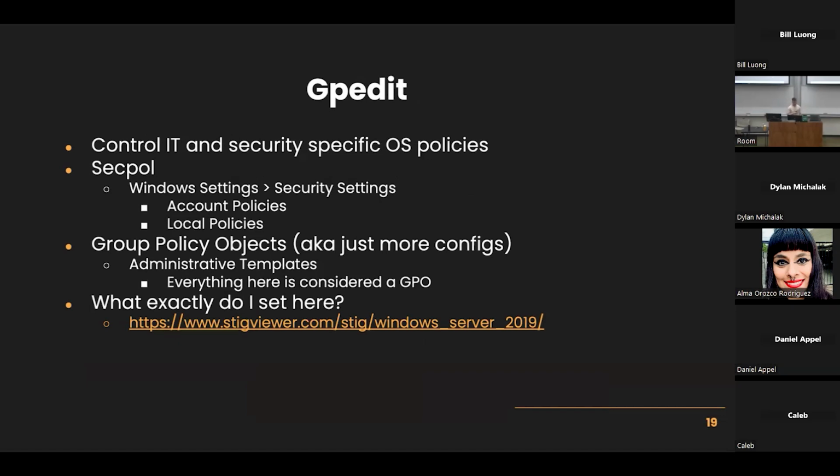This can allow you, for instance, to, what was a good example? For instance, you might want to have one group that has to change their password every 2 weeks, and another group only have to change their password every few months. There's a lot of better examples that I can't think of off the top of my head, but it's very granular control of how you can change how different users interact in your Windows Server environment or in your Active Directory environment.